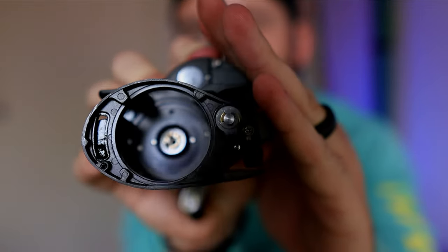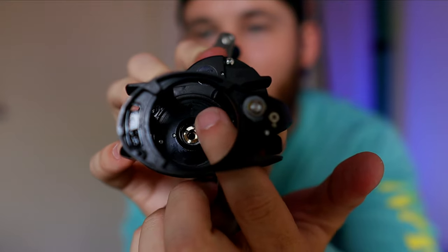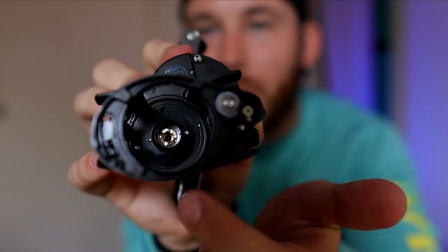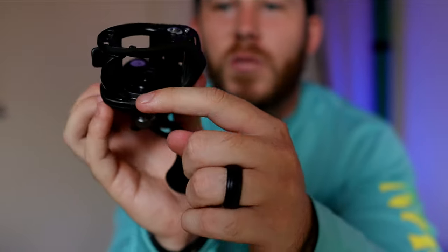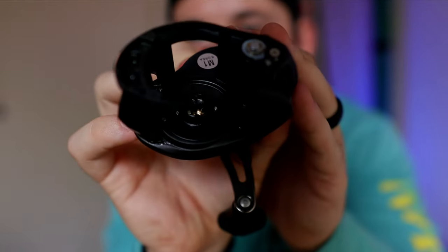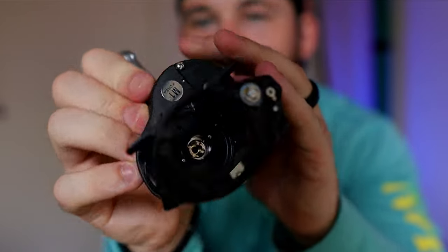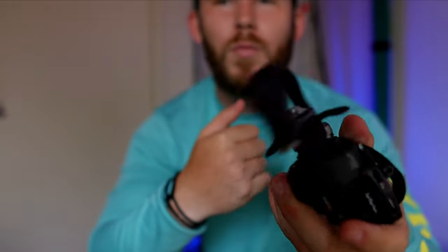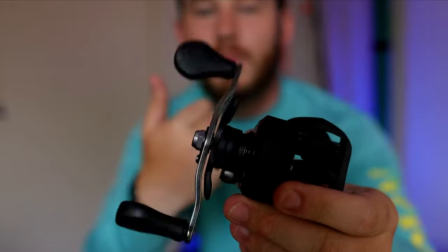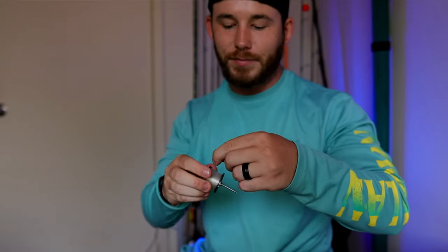Now, yeah, let's look at more on the inside. I mean, you really can't see much, but just for y'all, so you can see a little bit. That's the inside. It has a little bit of a raised spot right here for that spool to sit on just a little bit better and be a little bit smoother, which I really like. Now, other baitcasters that I have, it's just flat right here. They don't have that bump, but I'm pretty sure that's something that helps with this baitcaster being extra smooth that Lews did, because even with that spool out, it's just quiet. Super quiet. Love it. I'm gonna put it back together for y'all.